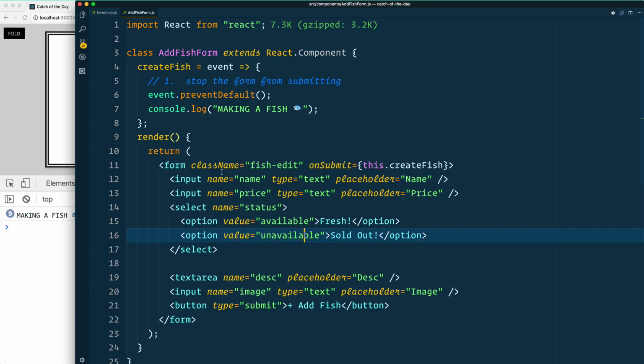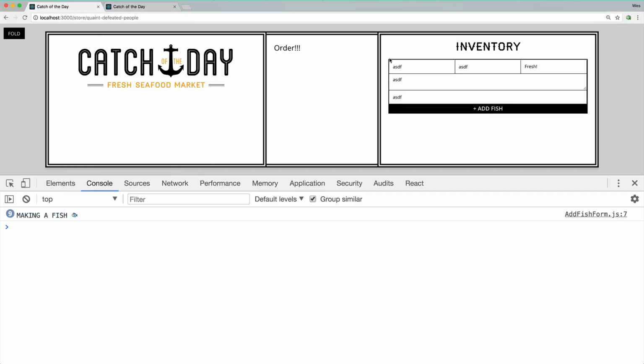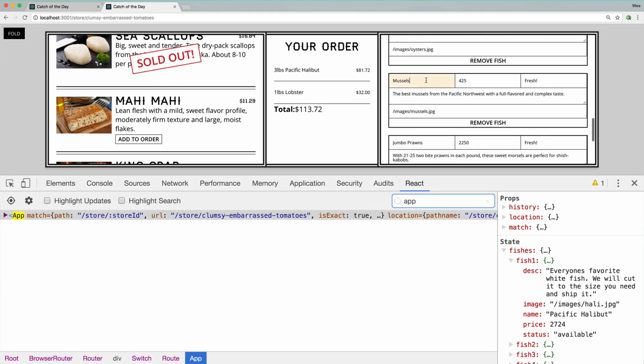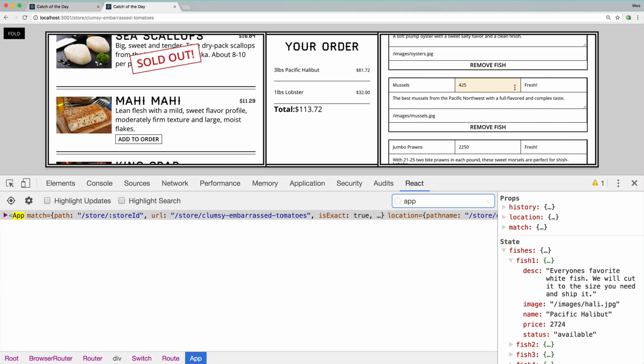Next up, we need to pull all the values out of these different inputs. And like we did with the store picker, there are two ways that we could pull the values out. The first one is refs. So we could just give a ref to every single one, and that's actually what we're going to do. And the second one is what we're going to be running into when we hit this, and we're going to listen for a key up event and mirror that data to state.